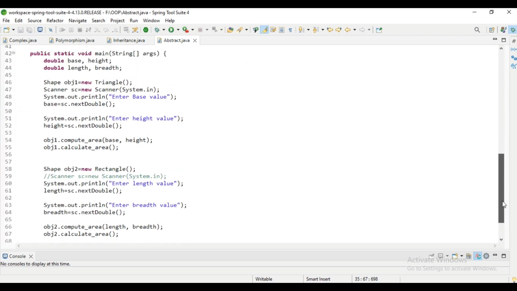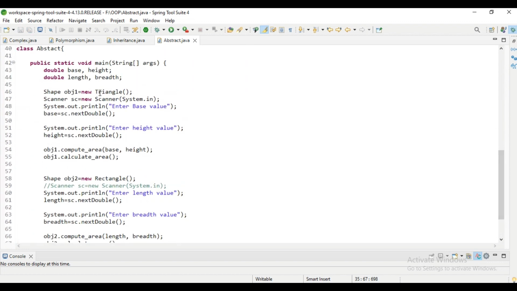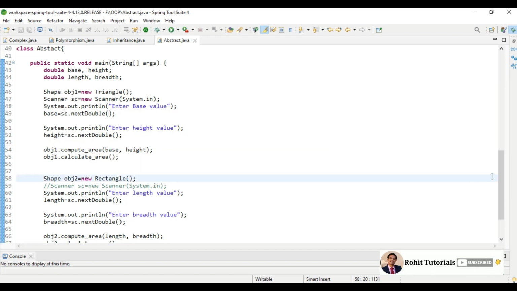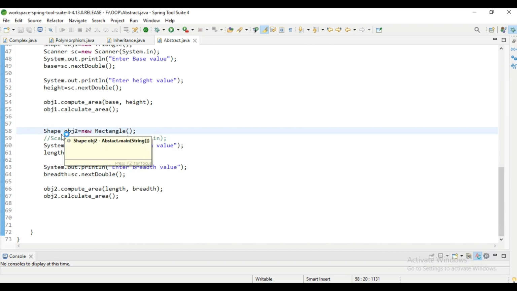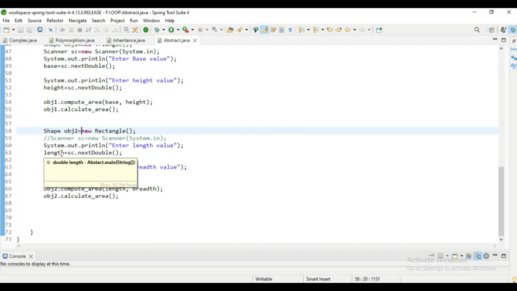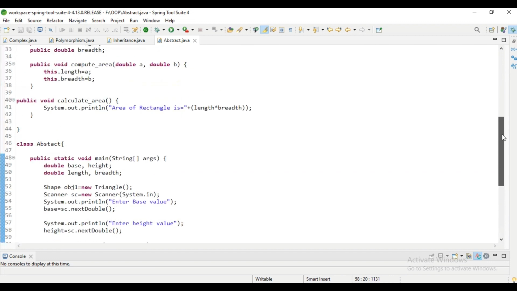Here what we have done: first for triangle we create an object and pass the values taken from the user to the compute area function. After that calculate area. The same thing is available for object2 also: shape object2 equal to new rectangle. For rectangle we take the values from the user, pass length and breadth to the compute area function, and after that calculate the area.